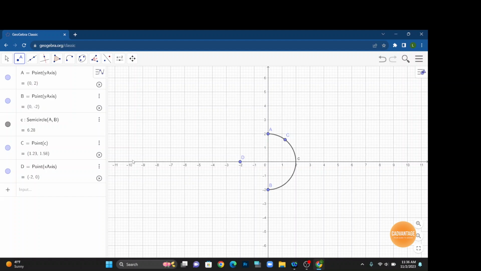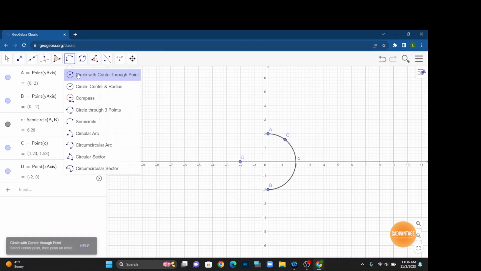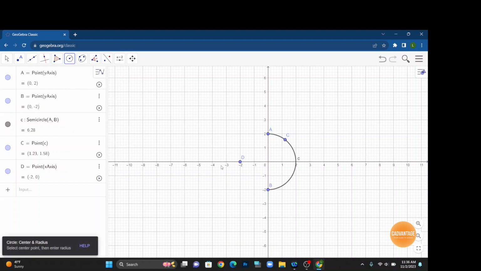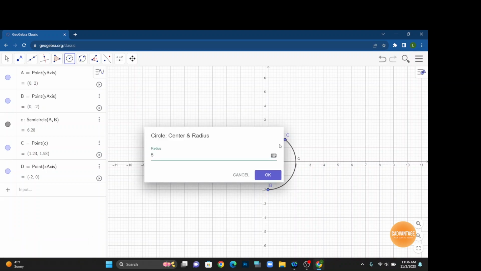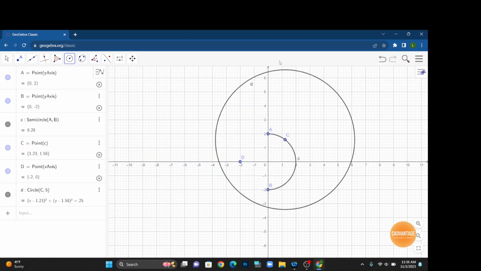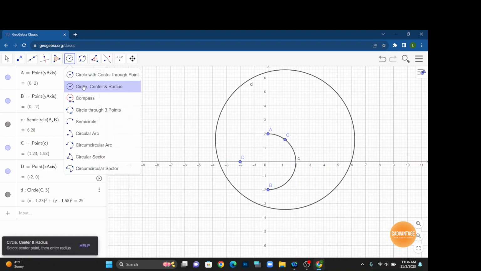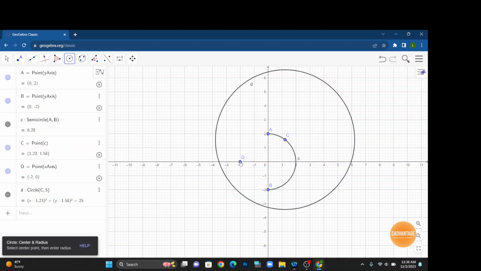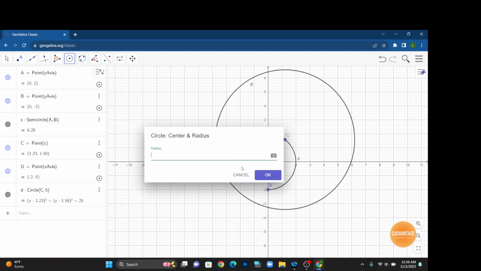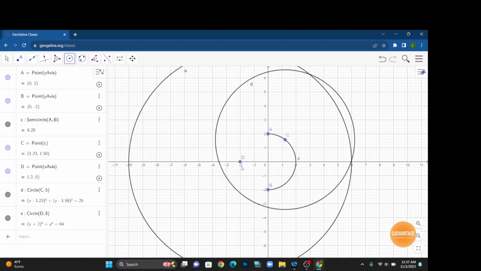Now I'm going to draw a circle and I'm going to say circle, specify center and radius. So with point C as the center of the circle, I'm going to input a radius of 5, and that's my circle, center C. Another circle, center and radius. This time I'm going to pick point D as the center of my circle and I'm going to input a radius of 8.